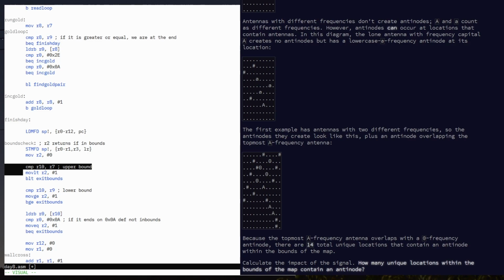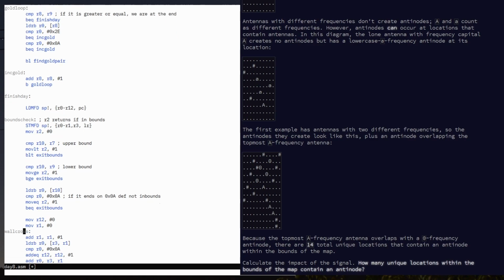Do I still have this open? Yes. They'll be looking for if it's above this line, like if it's potentially before the starting of the grid. The next one compares to R9, looking for the lower bound. If it's going outside of the grid, I probably shouldn't be using actually less than or greater than. I should probably be using the unsigned, but in our case here, they are small enough to fit inside 32-bit, so it's fine.